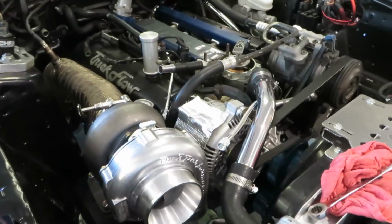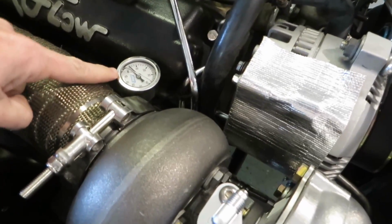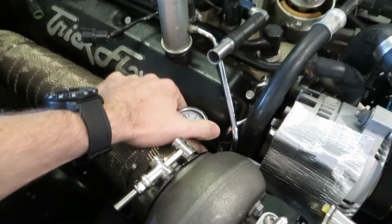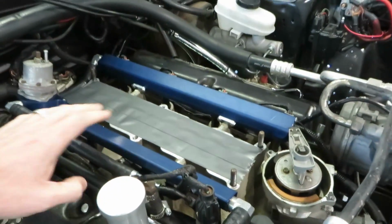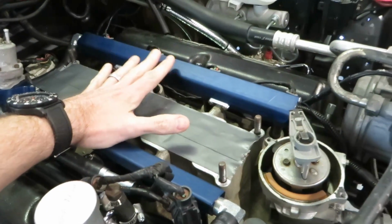All right, in the previous video, or in another video, I talked about the fuel lines, and I talked about relocating the fuel pressure gauge here. So you'll also notice that, hey, I've got fuel rails installed. So this is what I did off video, and I swear I almost felt guilty about doing it, not showing you guys. But to be truthfully honest, sometimes I just get a lot more work done putting the camera down. In fact, a lot more work. I could do probably 6 times the amount of work when I'm not filming, but that's okay. I do it for you.